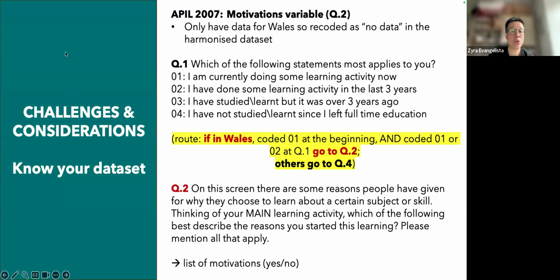Okay, so before I show you examples of the cool things that you can do with your harmonized data set, I again want to emphasize the importance of knowing your data set. Like I mentioned in the beginning, familiarizing yourself with the data set and then cleaning the data is often overlooked and even underappreciated in quantitative data analysis, but it's very, very important. And one way to get to know your data set is by running descriptive statistics, for example, to summarize the mean or the average, the frequencies. And of course, we did that to check the harmonized data set.